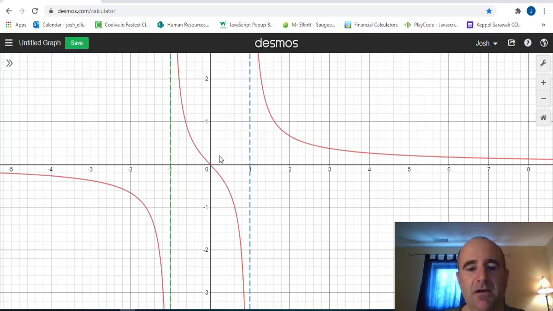Now, what about the graph in here? Well, (0, 0) is a point on the graph. You would need to take a look at what happens to the function as it gets closer to -1, and what happens to the function as it gets closer to +1, in order to determine this part of the graph right here. But that's not really our focus right now. Okay, let's try the next example.